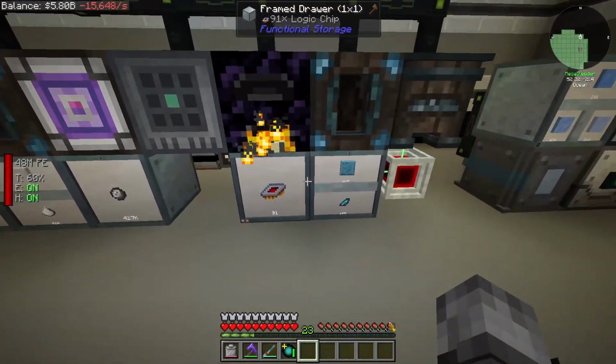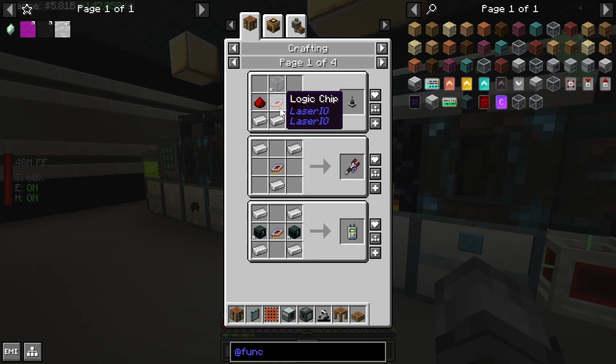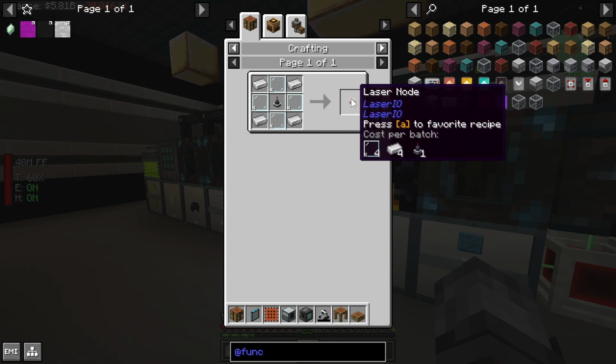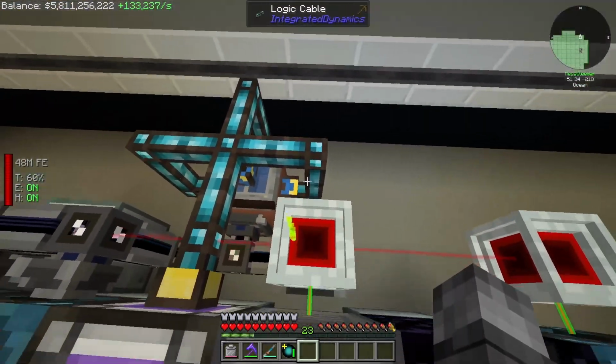Oh, and additionally, this is our laser IO setup. To be able to make the laser IO components, you need these raw logic chips to smelt into logic chips. And that's what you use to make the cards, to make the laser connectors, and then the laser connectors make the laser nodes. I have that set up here, but I do want to make a note about something that is important.